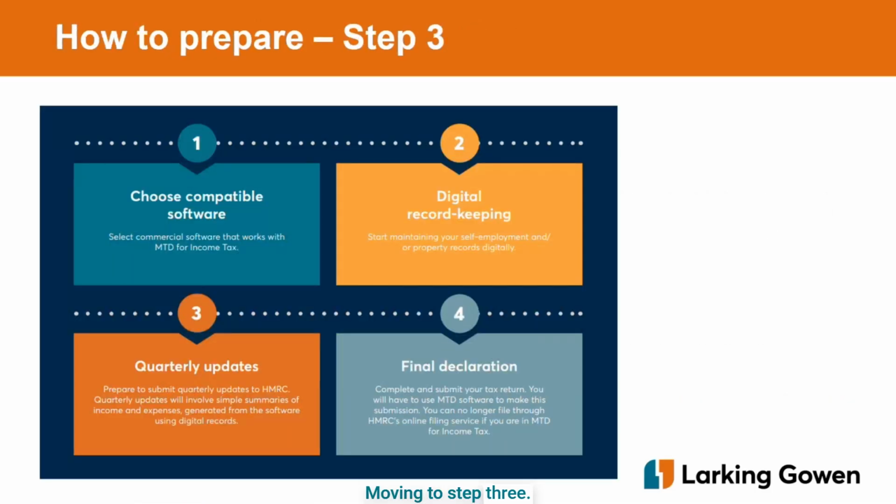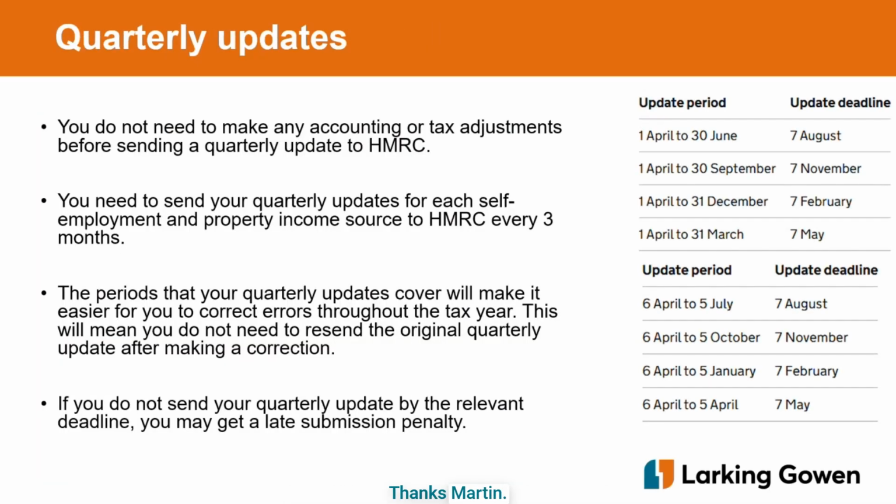Moving to step 3. So we've registered, we've chosen the software, and over to Matt to tell you about the process of quarterly updates. Thanks, Martin. So yes, quarterly updates. They are cumulative. So just if we look at the 3rd paragraph first, if you make an error in your first quarterly update, you do not need to go back to submit that again.